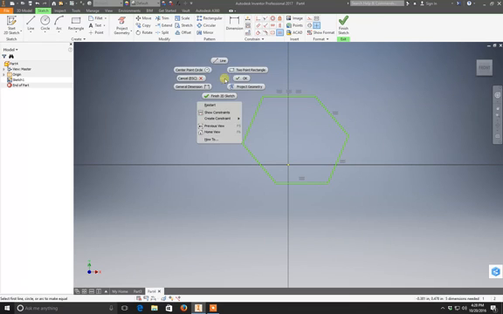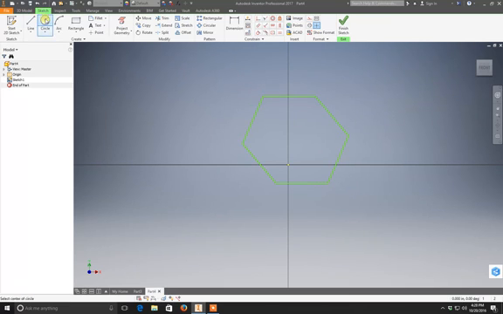And now what I'm going to do differently on this one is, instead of using all these horizontal and vertical constraints, I'm going to draw this circle right here. I'll just draw it like that for now. We'll turn this into a construction geometry. And then I'm going to make all the sides, or at least some of these sides, tangent to this circle. So sorry, I meant to use this one. So we'll make that one tangent to the circle.